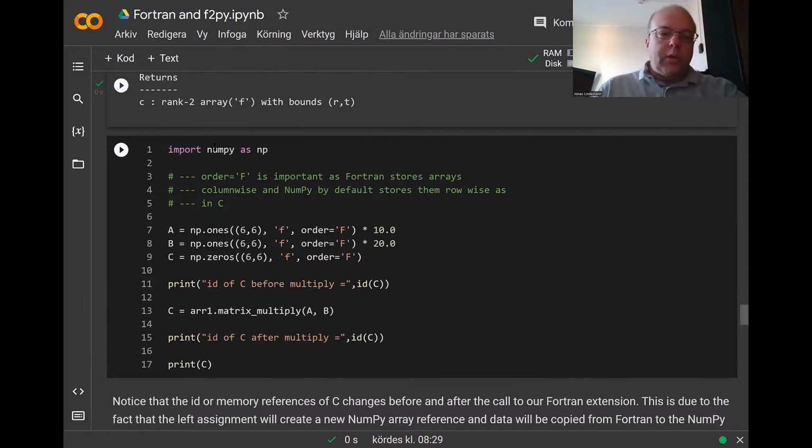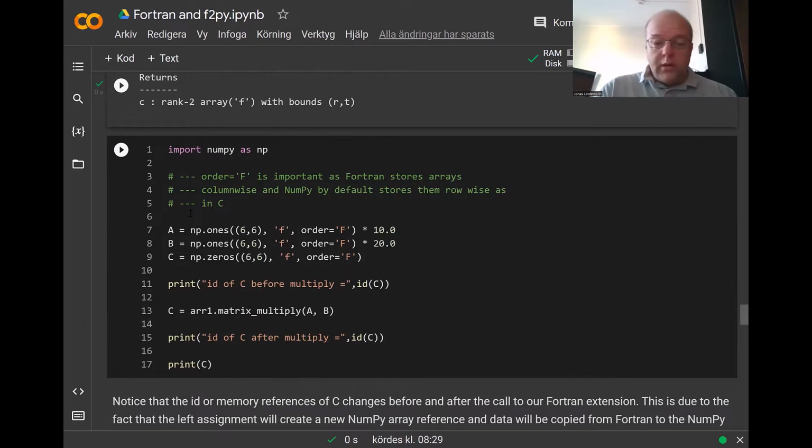So of course we import our NumPy. Here's a note that we need to look at, and that is Fortran stores its arrays column-wise. C does it row-wise. And to be able to call a Fortran routine correctly with the right ordering, we need to create NumPy arrays specifically with that ordering.